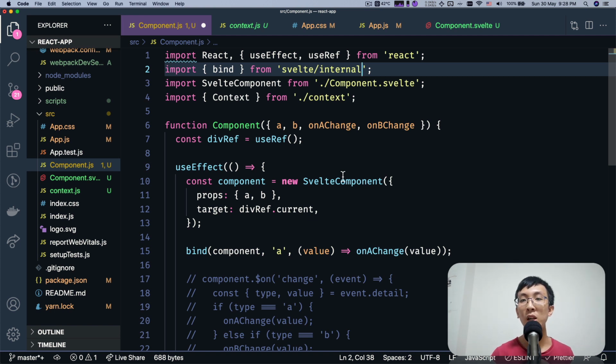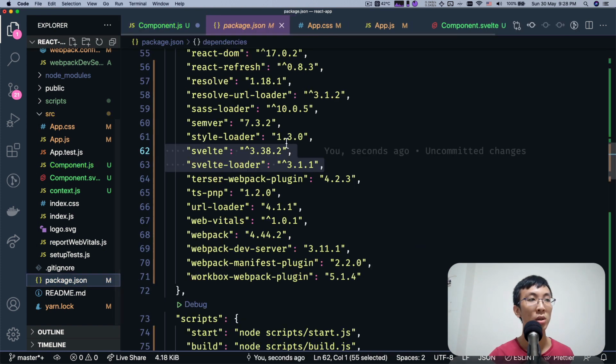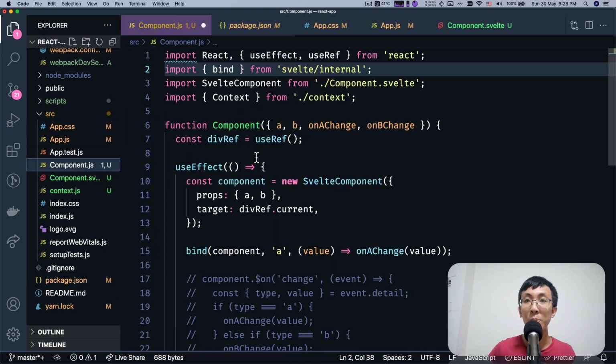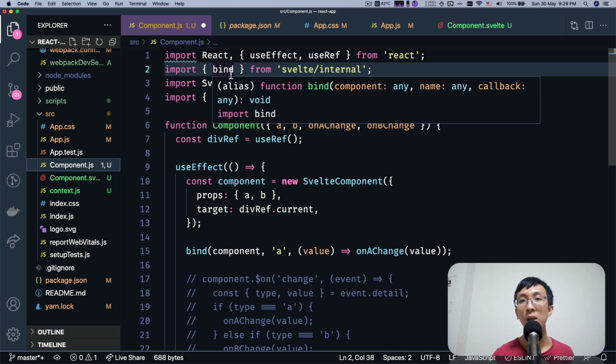Right, and there are a lot of libraries out there where, if there's no public API, people will try to reverse engineer, get some private APIs and use them in the library. But the most important thing is you also have to make sure that you're using the right version of Svelte. You can specify in package.json what version of Svelte you are supporting. If you are writing a wrapper library that wraps a Svelte component for React, either for specific components or any generic component, you need to make sure that the Svelte version you're using to compile the component is within a version that you're supporting that's using this binding, right?